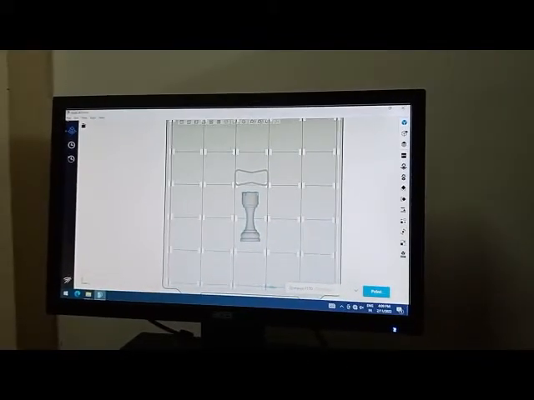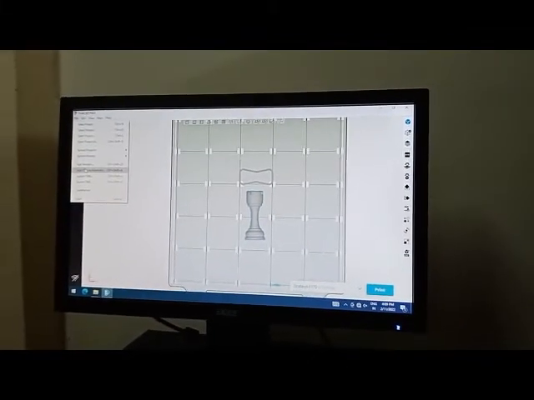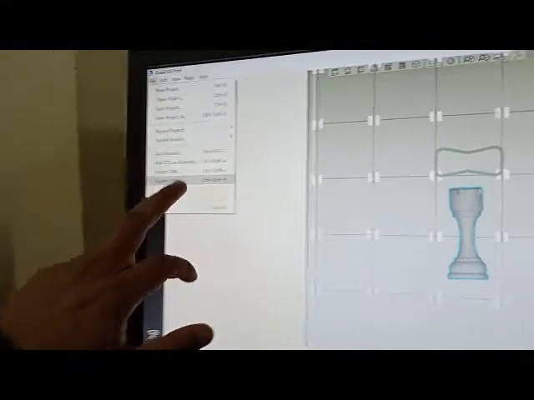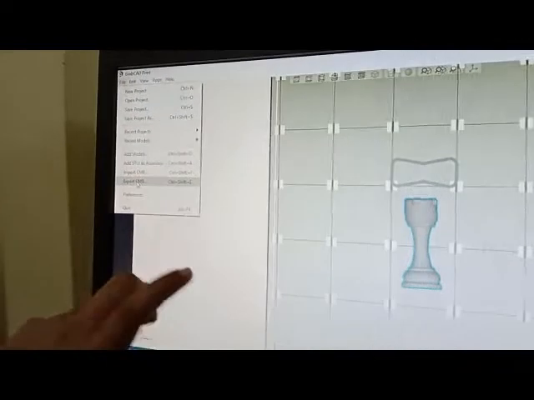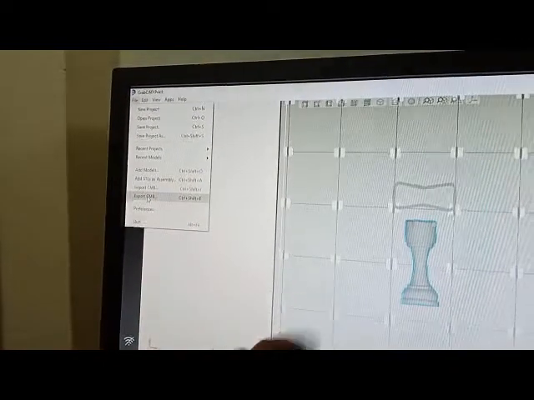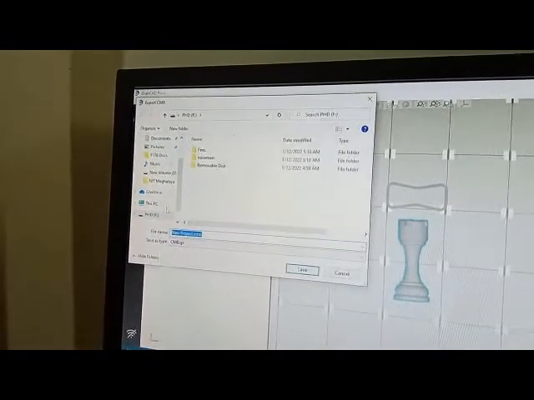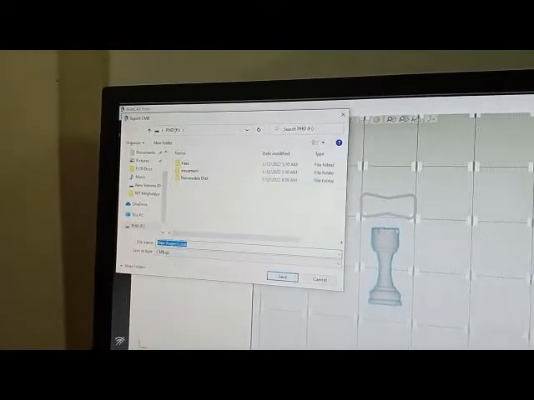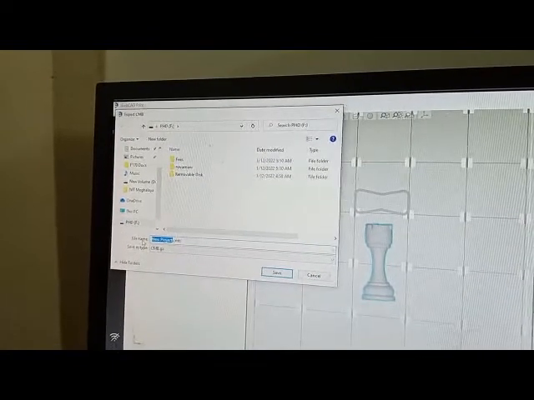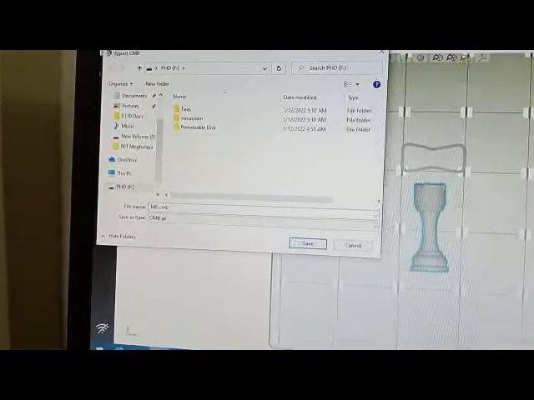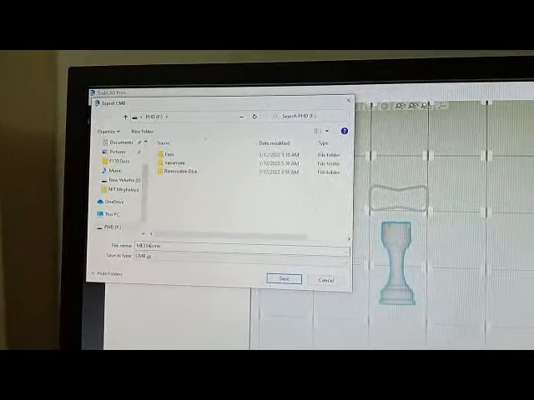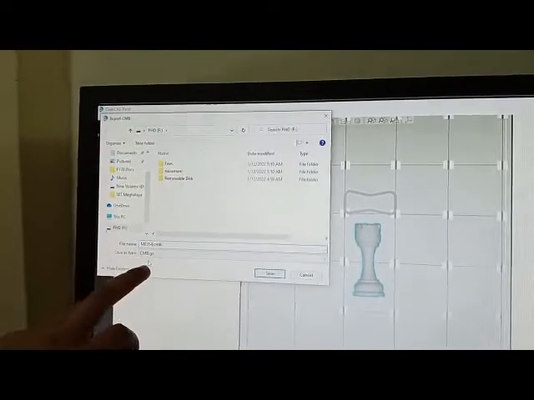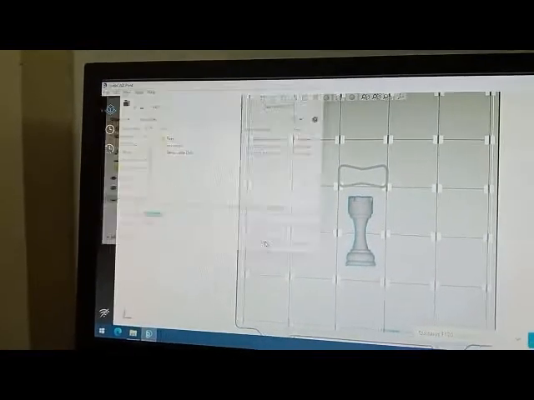Now what we will do is go to file, and here we have the export CMB file. So CMB is the extension required by the machine to print this one. So we'll do the export, and we have the pen drive here. Fine. So we'll just name it, we'll give it ME354. Fine. This is the CMB file we have here. This is the file extension required for the machine, and we'll just save it.